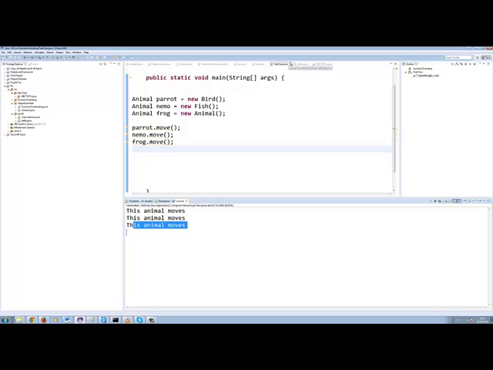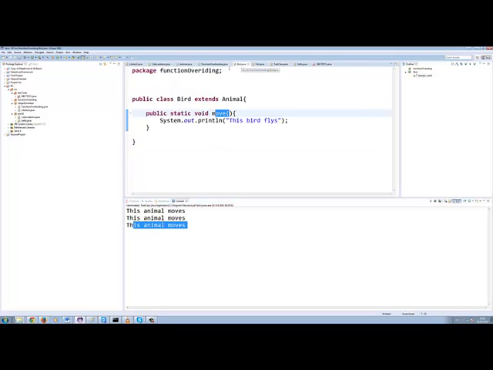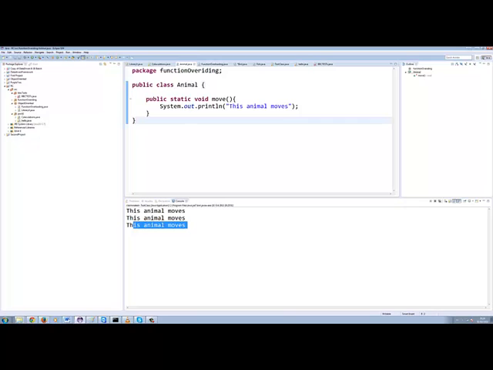If you go back and use the override method, override. Why am I unable to give the override method? I will get rid of the statics. I'll go back to the Animal class, get rid of the static.